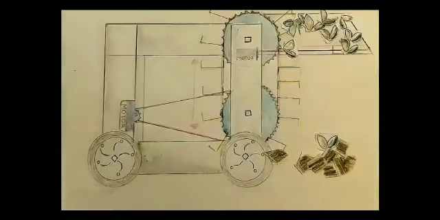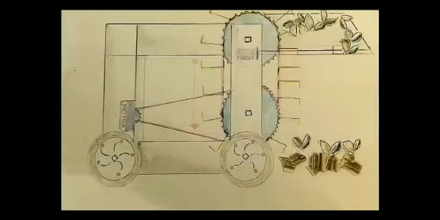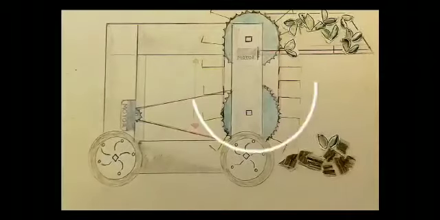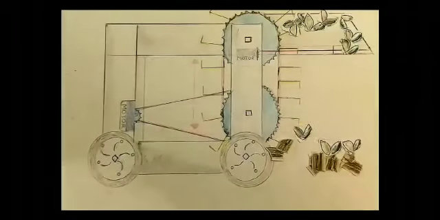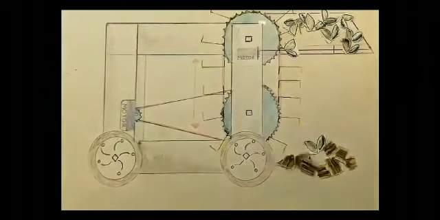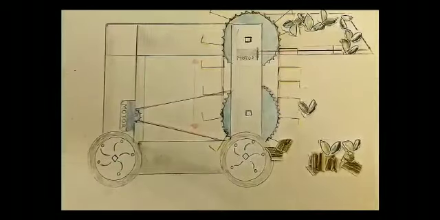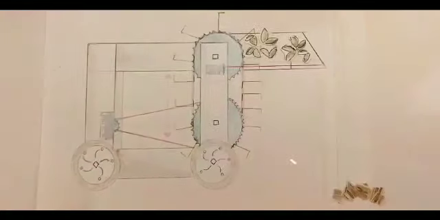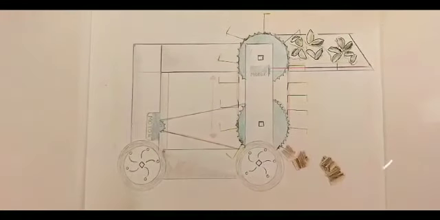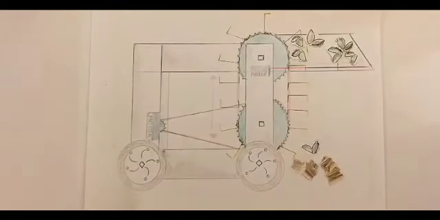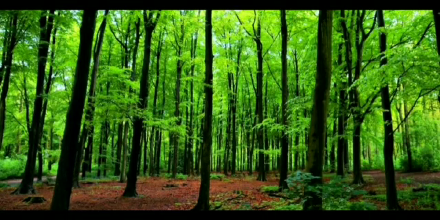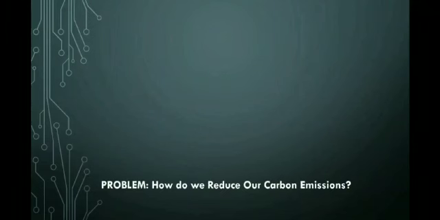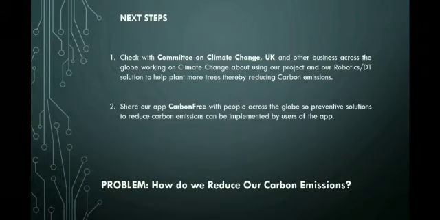As a robot planter moves, the conveyor digs soil away. Then it drops the shrub while the conveyor sweeps the soil back with a reverse action. The shrub planting has been done. The robot planter moves away to a programmed distance to plant another shrub. By changing the tray design, we can also plant seeds. Robots like this would help reach target of 1 trillion trees quickly. These are the next steps we'll be working on in this STEM project.